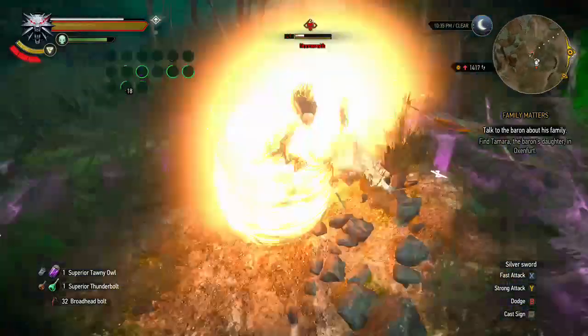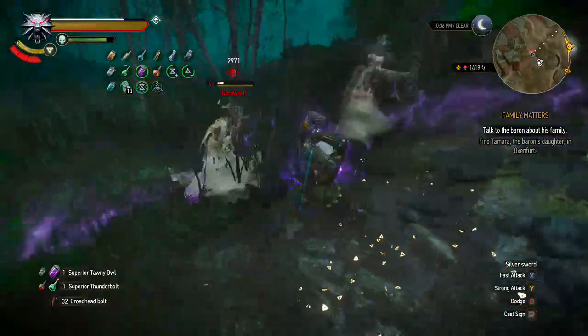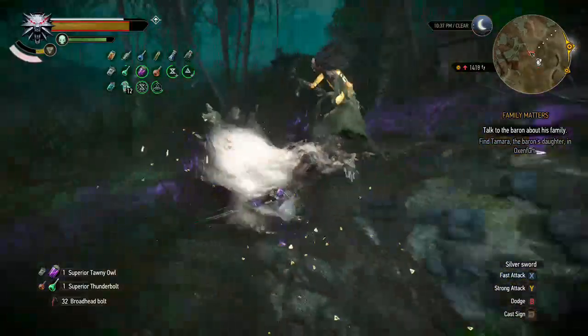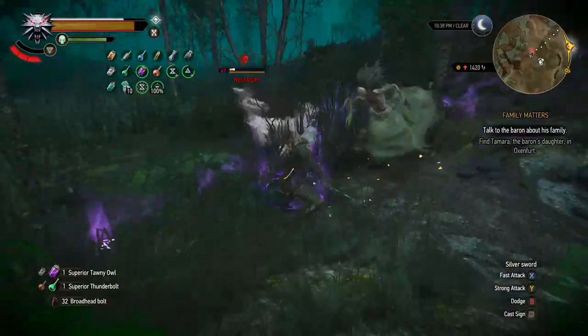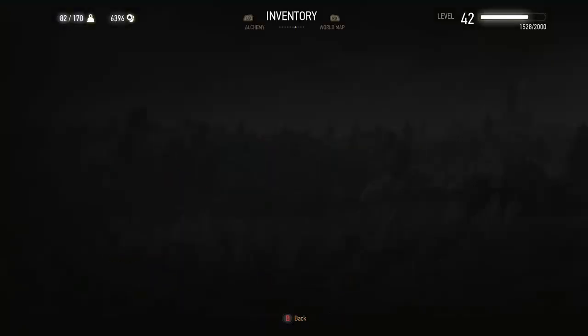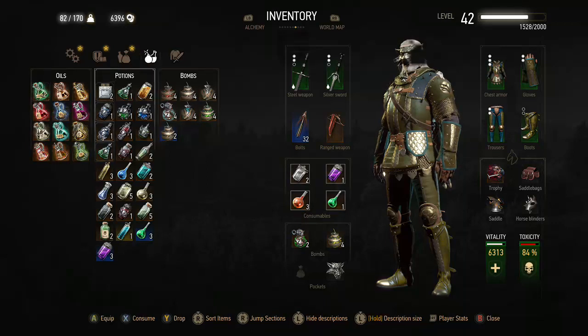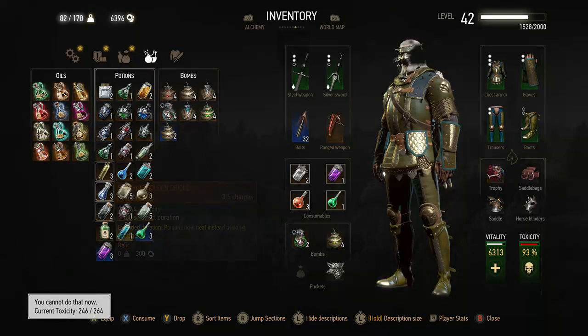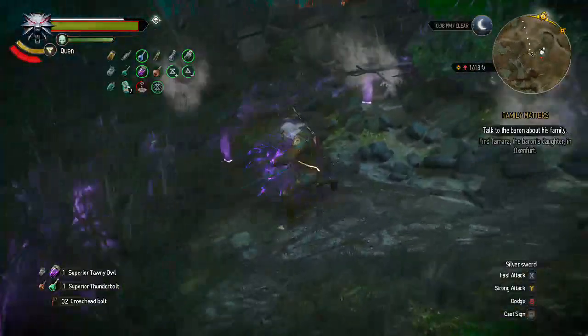Come on. I want to focus on the Noon Wraith first, because if I can take her out, she's got a lot less health. And the damage from exploding Quen is helpful against her as well. That's at least doing a reasonable bit of extra damage. Got to keep my potions up, as those running out would be a bit of a disaster.